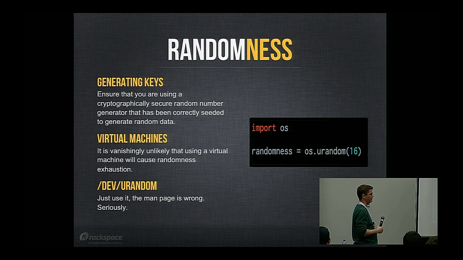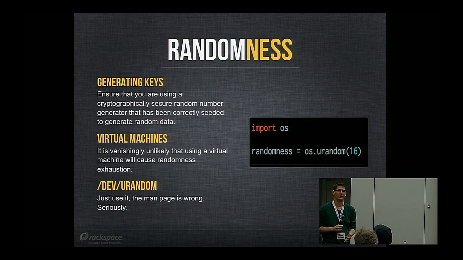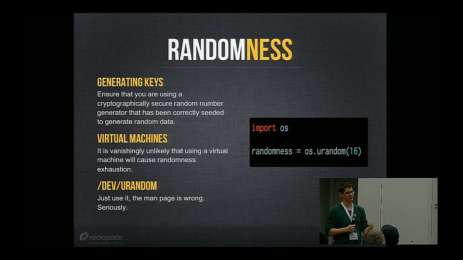The other one that you will see is a stupid neckbeard argument around the difference between /dev/random and /dev/urandom, right? So these are devices in Linux, right, that you can ask for randomness. And the theory is /dev/random is insecure and /dev/urandom is secure. Other way around, yes. It doesn't matter. Suffice it to say, it doesn't actually make any difference. So if you look in the man page for /dev/urandom, they will tell you that it is not secure. They are wrong, and they should change the man page. But there's a whole bunch of fighting for no reason of why they don't want to change it. It doesn't actually make any difference.